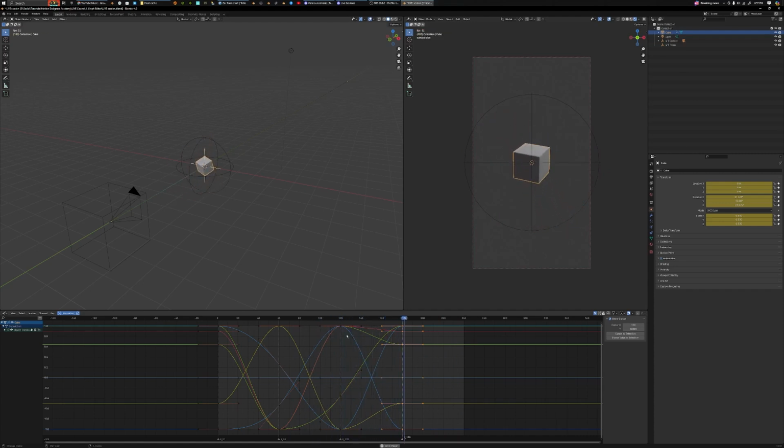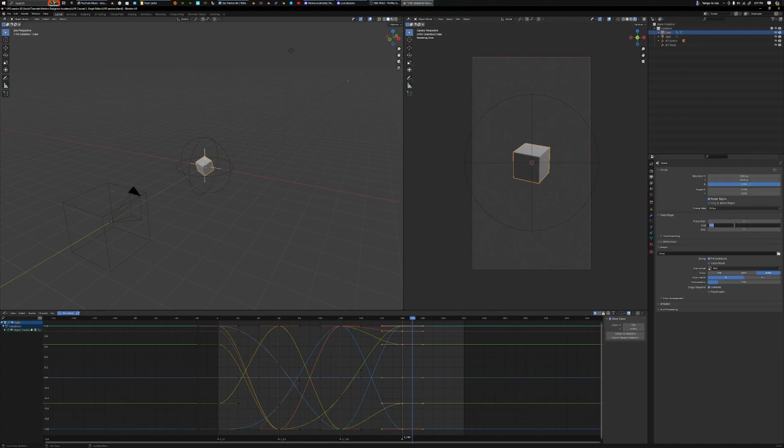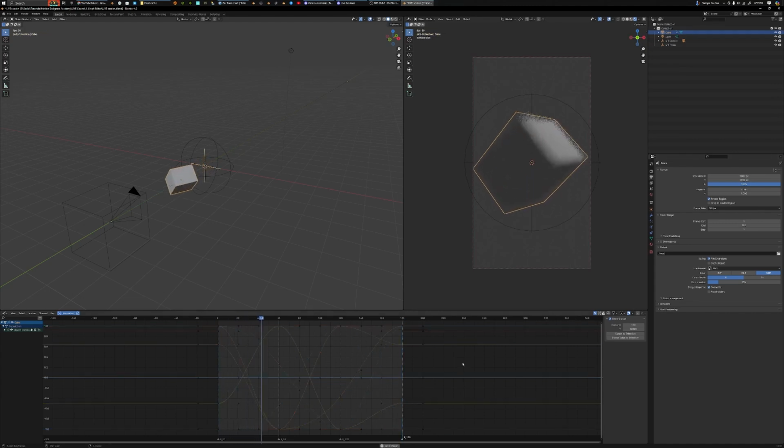Now let's get to the fun part, finally. Just for personal preference, I'm going to change the end to 180. We will come back to the 240, but right now I'm really enjoying this loop that's happening, so I'm going to stick with the loop. I'm just going with it, guys. We're flowing. We're having fun. And I like the loop.